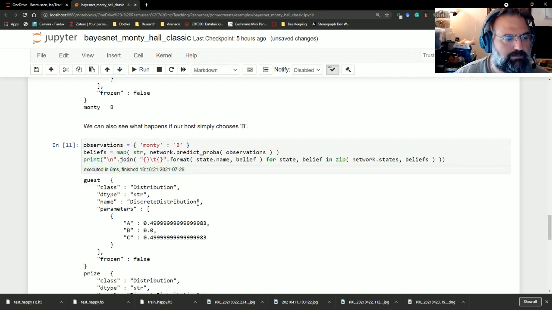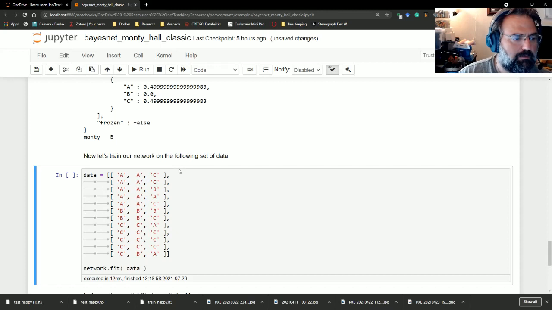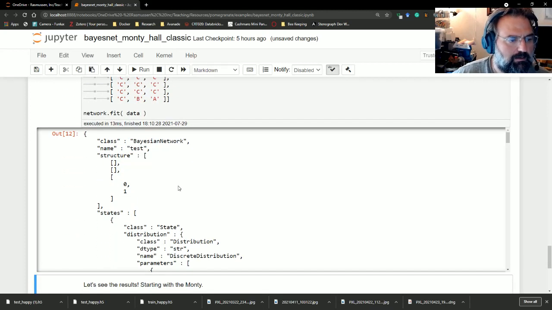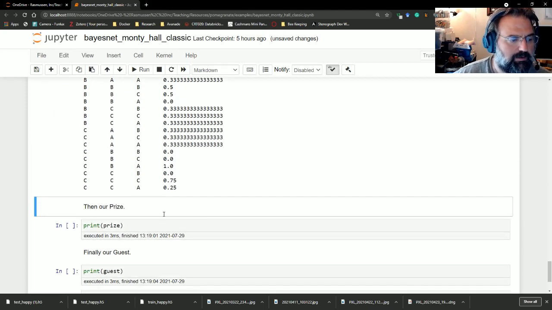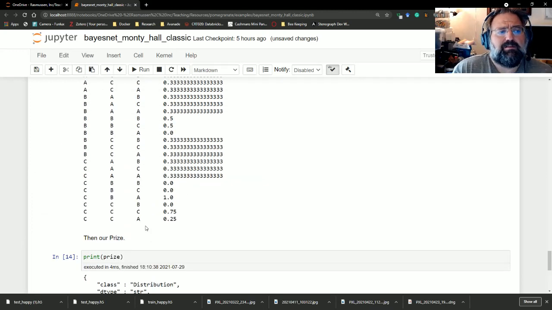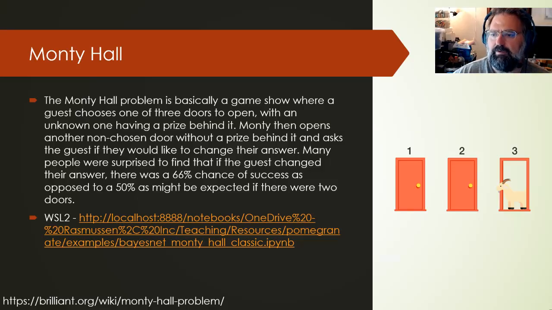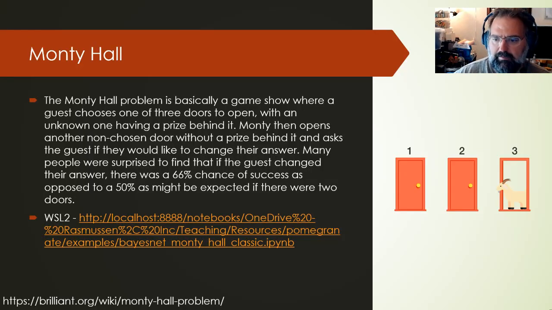So we go to the next observation, and then we can train the network off of what we see. Again, and print out the odds of the various combinations. And again, it gives you some sense of the distribution. So this is an example of a Bayesian net. So Bayes nets in action, quite distinct from a decision tree. Also, the Monty Hall problem is a very common one. The link down there is a good example of it.